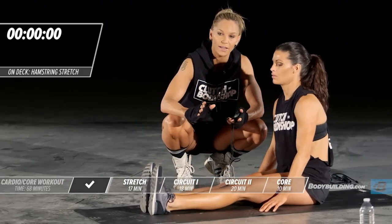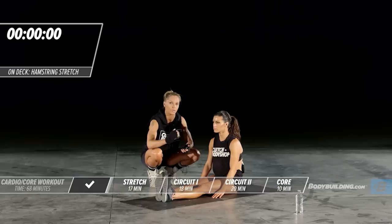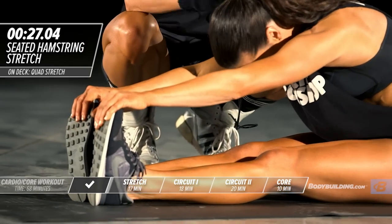Performing stretches twice is really an advantage to the body, because on the next stretch, you'll see that it's much easier. You can go much farther with the stretch than you could on the first one. So let's go ahead and go right back into it. And again, on the second round, you're gonna be performing the stretch for 30 seconds as well.